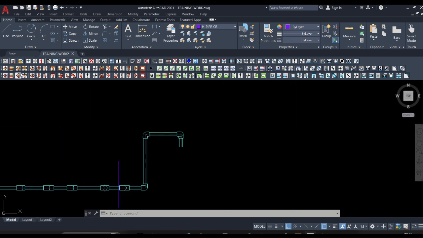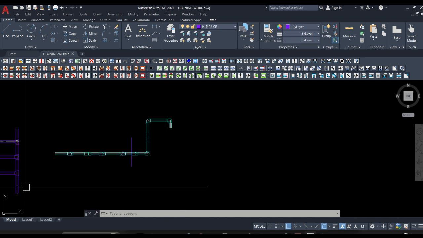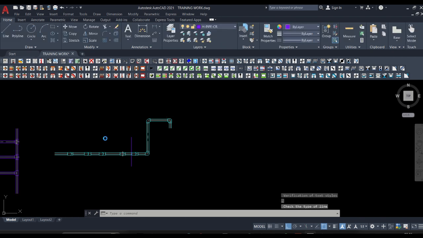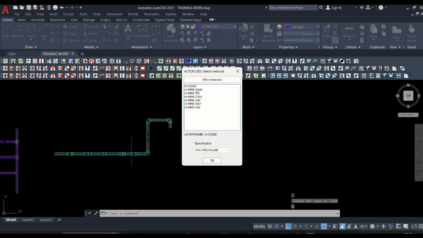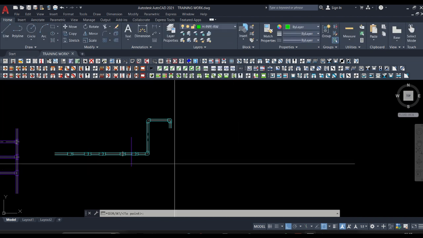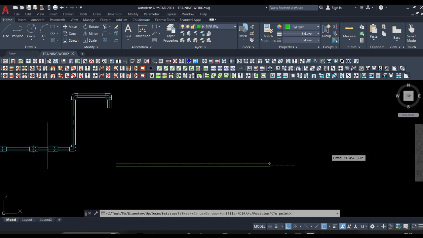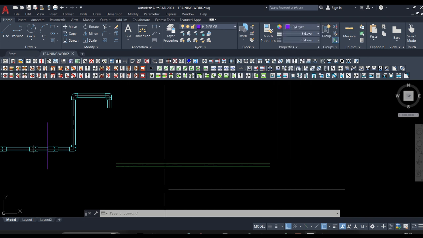Okay, let me draw a pipe and see how that works. Or let's continue with our pipe. Now, we have a pipe here. For example, we'll have a pipe like this.